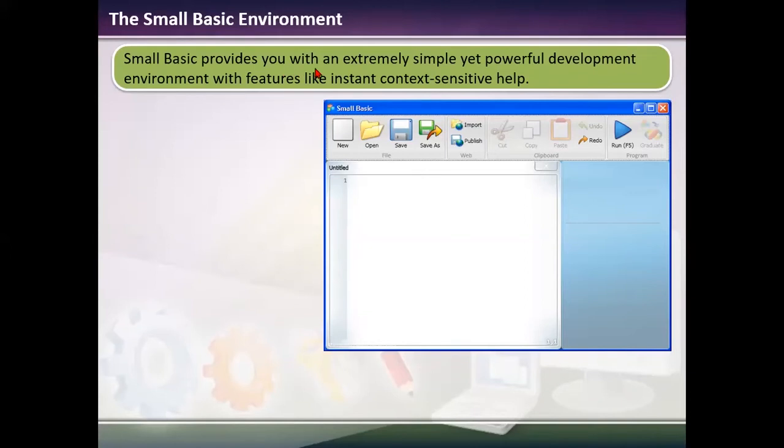Small Basic provides you with an extremely simple yet powerful development environment with features like instant context sensitive help. If you have questions, ask via the chat. You may not understand this sentence, but I will describe it later. So don't worry about that.